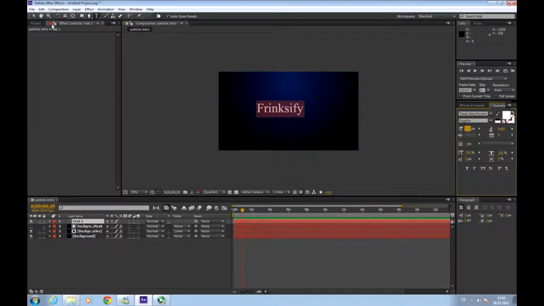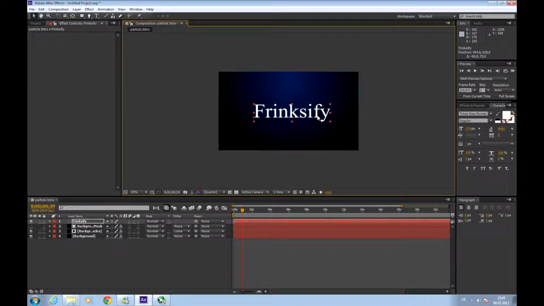Okay, and then I'll take the selection tool and upscale it, so this will work. Again, you can use any font and any font color and any font size you want, absolutely no problem.